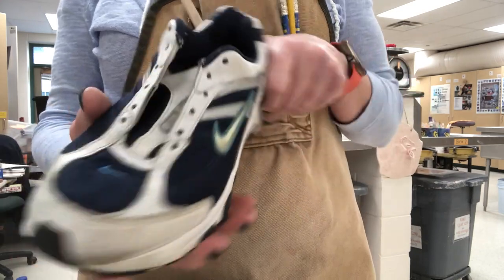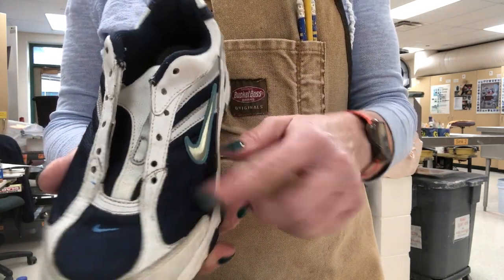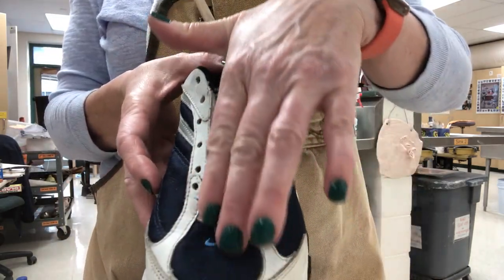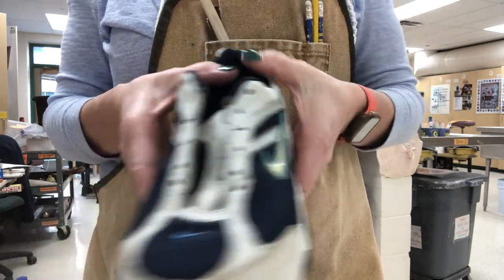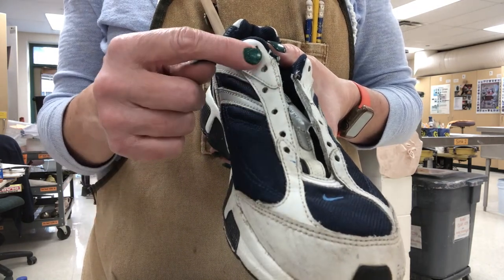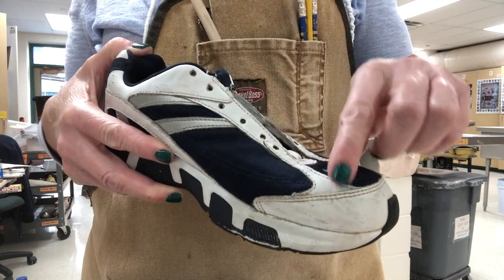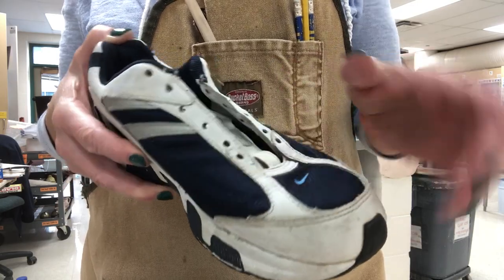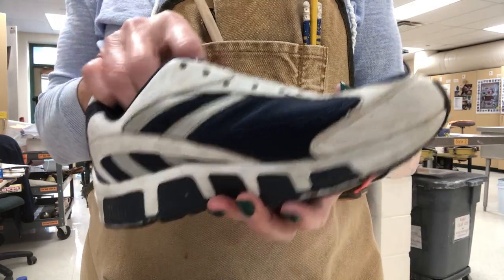If you have a shoe with thin panel details, like if one pattern is the main body and the tongue is another pattern and there's a panel here, you don't have to make, say, a white decorative panel a separate pattern piece. What we would do is after we have the shoe built, we could add a thin decorative slab on that area, putting it over the top so it kind of looks like the leather that was stitched.